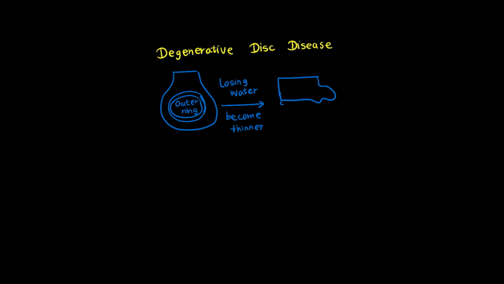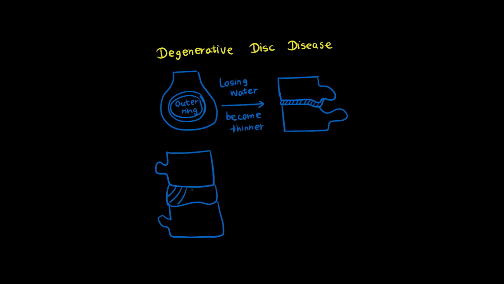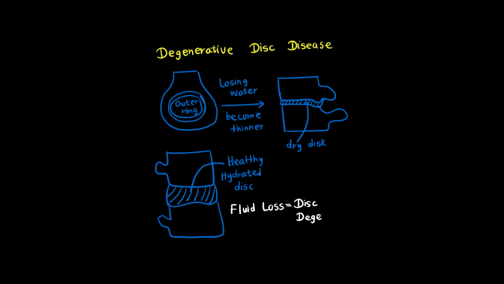As water content decreases, discs lose height, bringing vertebrae closer together. This narrowing compresses nerve roots exiting the spine. The disc becomes less flexible, more prone to tears and bulges. Without proper cushioning, vertebrae experience increased stress, leading to bone spurs and arthritis. This isn't disc thickening, they actually thin. It's not enhanced elasticity, they become stiffer. It's not improved nutrition. Aging discs have poor blood supply. The fundamental problem is fluid loss, transforming plump, resilient cushions into thin, rigid spaces that fail to protect the spine.